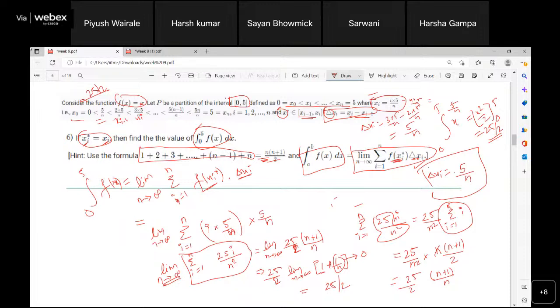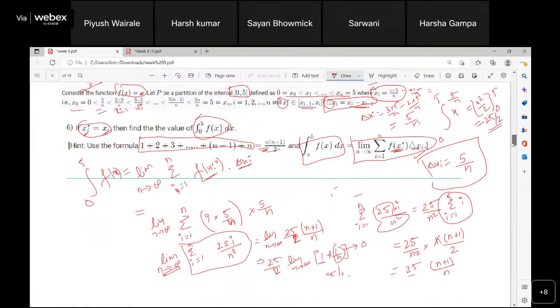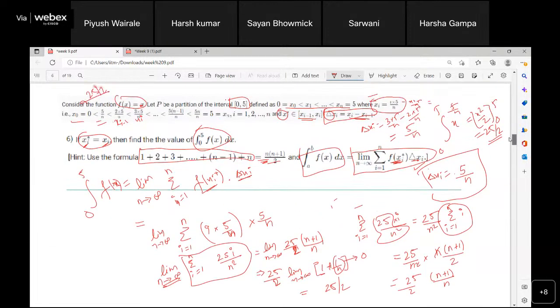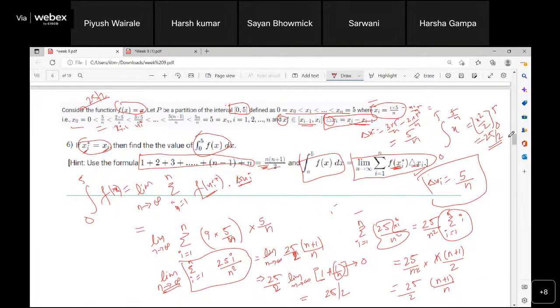In general, if you want to find out the area under any curve, we just simply integrate it, right? That is the thing we do. But here we are learning the Riemann sum integral. That's how the definite integral works. Any doubt in this part? I know it is a little complex, but if you just go through the content or just solve any question, then it will be clear. Any doubt in this part?